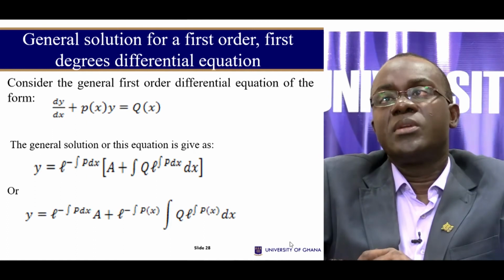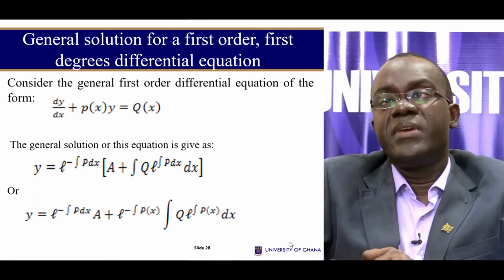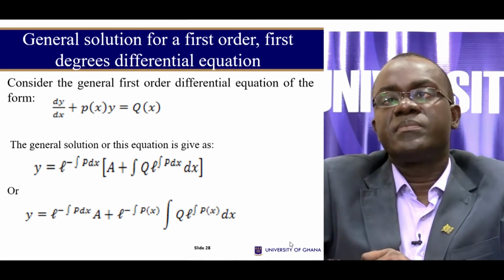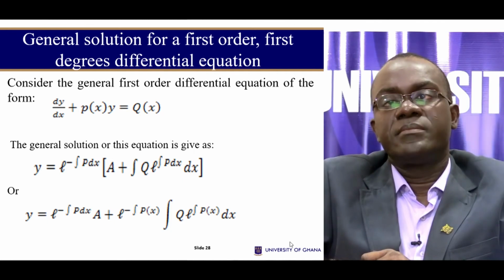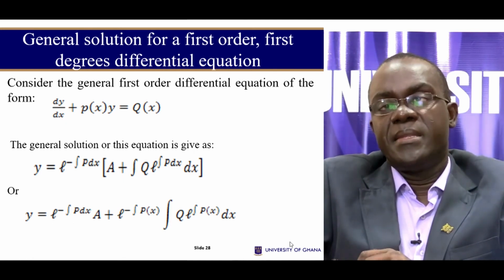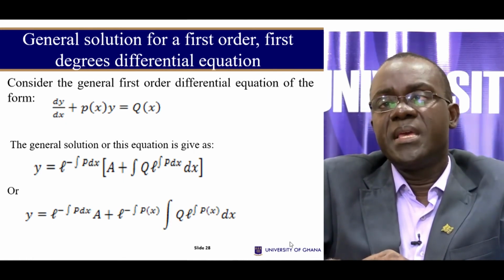Now, in our first order, first degree linear differential equation, we can always express it in this form. So this is our differential operator. And then we have P of x, being a function of x, multiplied by y. And this is the function that determines the homogeneity of our equation. Now, the general solution is given by what we have over here. And further, we can simplify to what we have over here just by expanding the exponential function, and then we get this sort of solution.